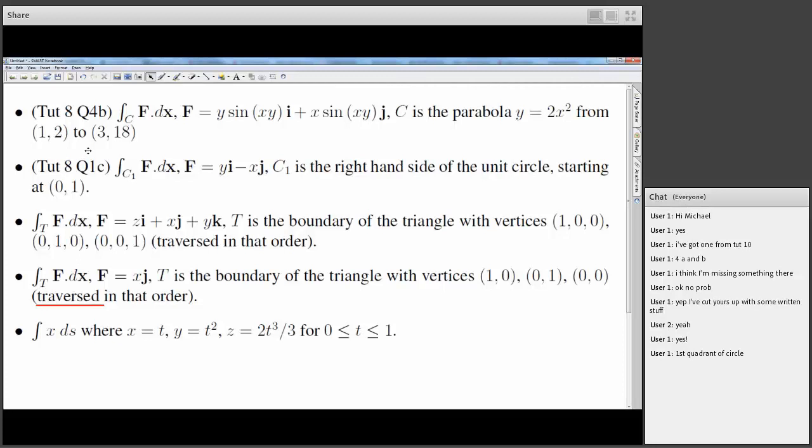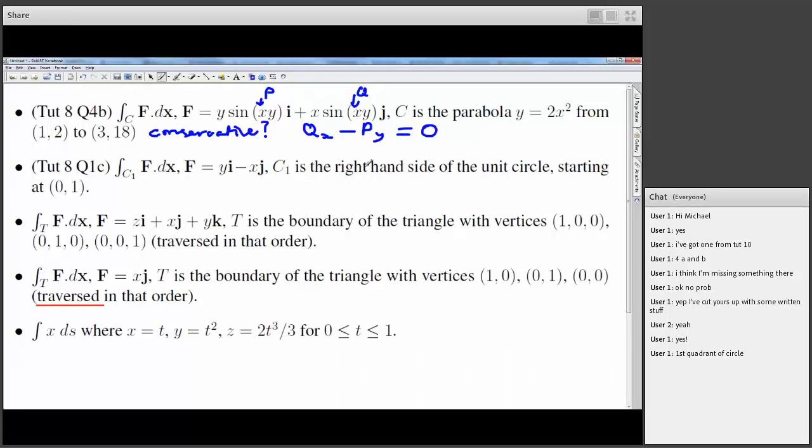I'm trying to save you some work, so I could try to see if it's conservative. To work that out in 2D, if you call them P and Q, you just do the opposite derivatives, so Qx minus Py. If that's 0, bang, it's conservative. So you could try checking it out, and in this case, you do get it equal to 0.